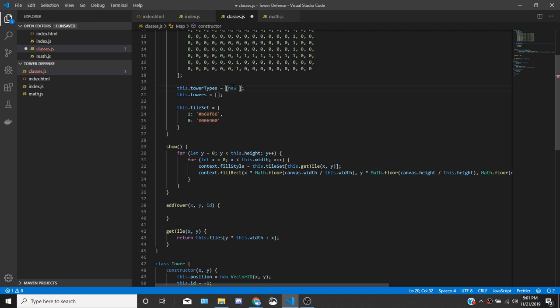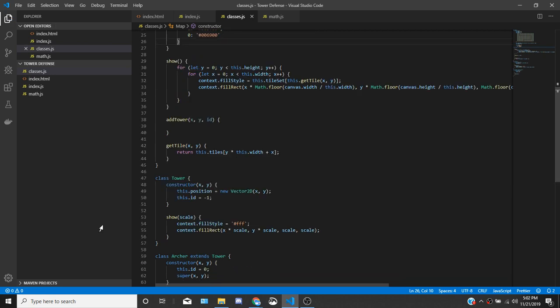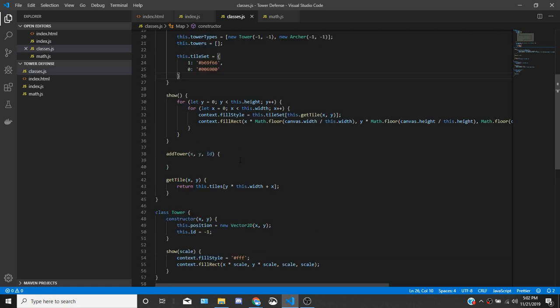So new tower, and then just say -1, -1. I don't think it really matters. New tower or new archer, -1, -1. All right, there we go. So we keep adding them on when we do this, and so we go through the tower types. So let I equal 0.